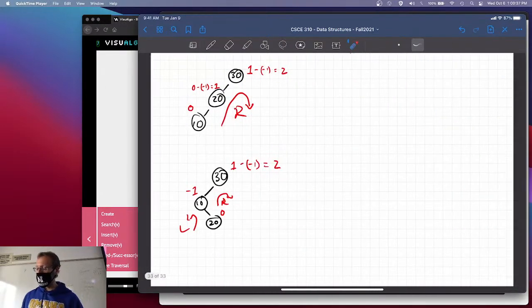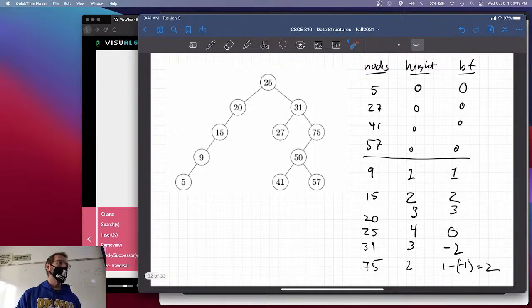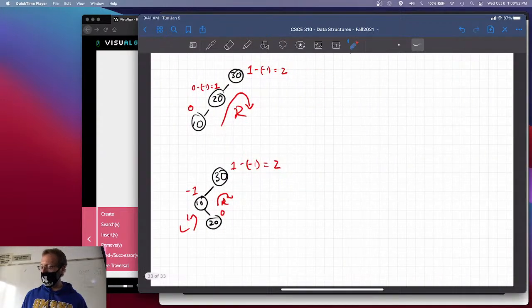Right. I mean, you would never get this starting from an empty tree. You'll never get this because it's unbalanced all over the place. You would have been balancing it as you insert elements. So this is definitely not an AVL tree right here. Right, but -1, you still have to balance that out, though? Nope. I mean, it ends up being balanced. Either it'll end up being more balanced, or it'll still be unbalanced by -1, but that's fine, because -1 is fine, 0 is fine, 1 is fine. So technically all you'd have to do is do the right rotation around 30. Yep, for this particular example.